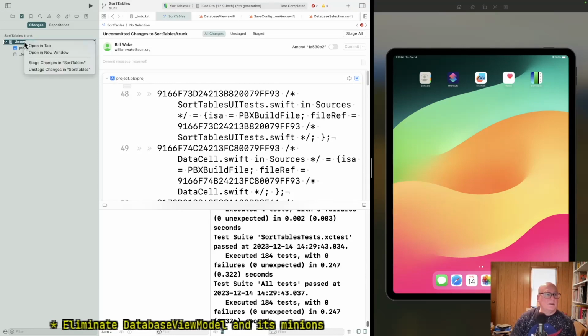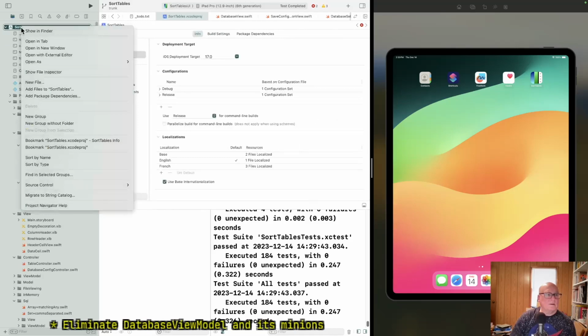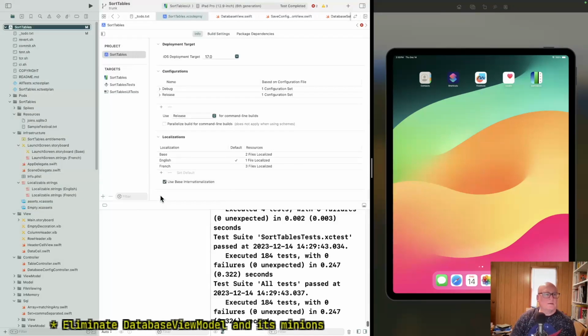No, that's not what I wanted to do. I wanted to revert those changes. Discard changes.